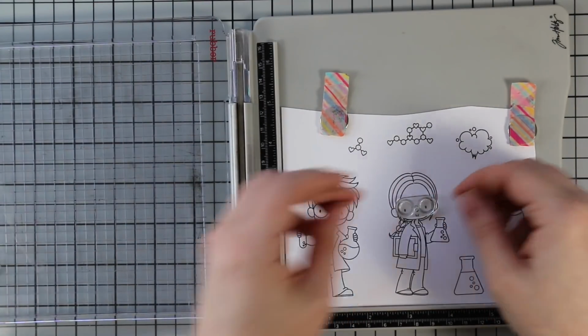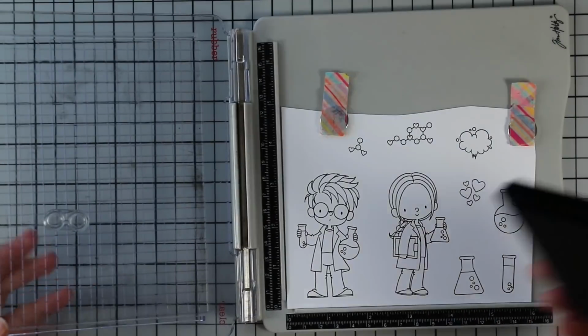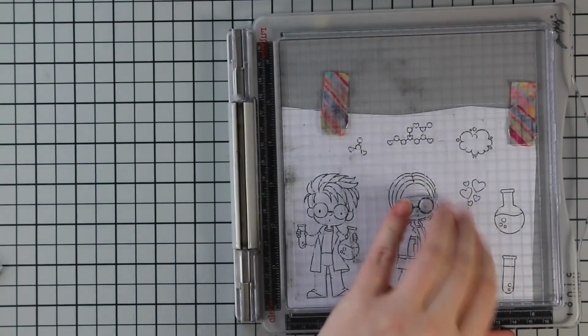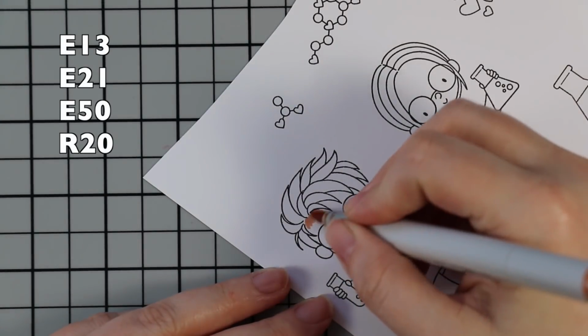So I stamped all the images, and there's a little pair of glasses in the set that I just think is the cutest thing. So of course I had to line it up and stamp it on both of these. So both these little characters are wearing glasses. I just think it's so cute.